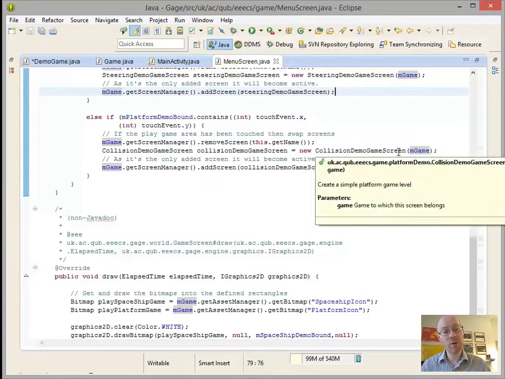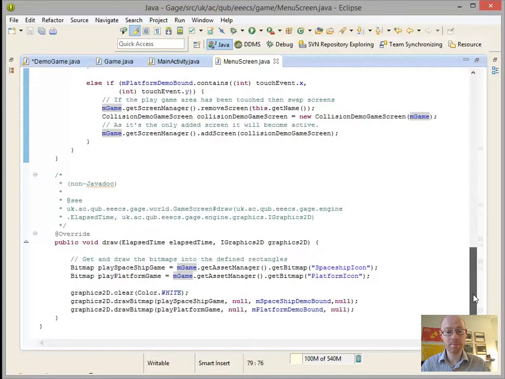Remove the menu, create a new demo screen, add the thing in. Finally, at the bottom, we have our draw behavior, where we're drawing it out. There we're going to our asset manager, we're getting out the bitmap. We could have stored it at the top if we wanted to. Clearing the screen to white and drawing out the bitmap within the region, the touch region that we have defined. So it very clearly then delimitates the areas that we're anticipating that the player will interact with.